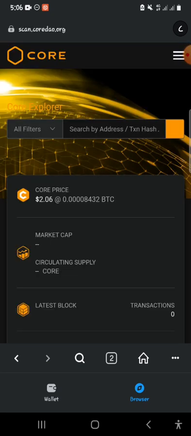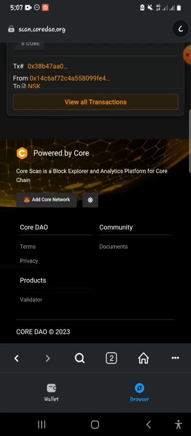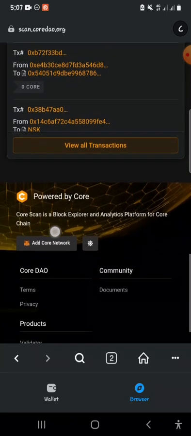Once scan.coredao.org has opened, scroll down. You can see that I've scrolled to the end of the page. You will click on Add Network.